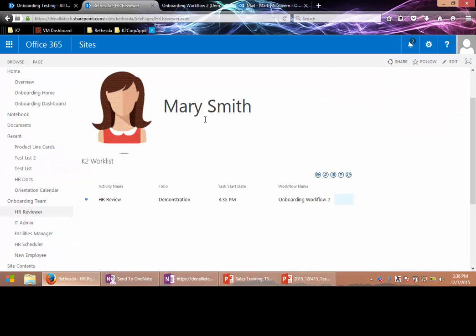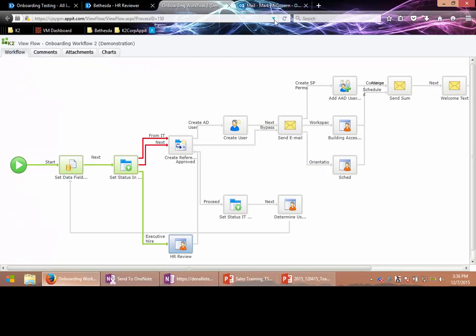So as I indicated, Mary is the first step of the process, and because Stephen Bolt already exists within the organization, if we were to look here and give this a refresh, actually we don't even need to give it a refresh, there we go, it lights up itself. So we've now actually set the status to IT review, and now it's sitting for that IT admin to go ahead and action.